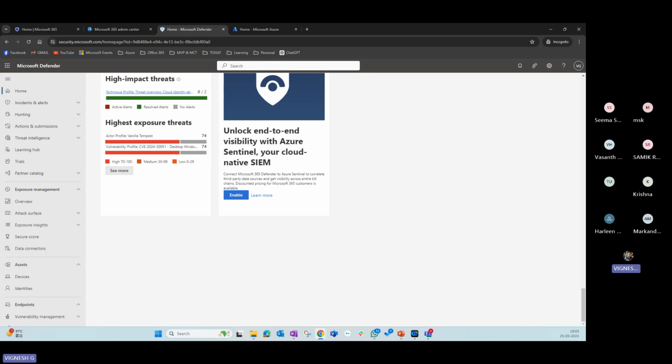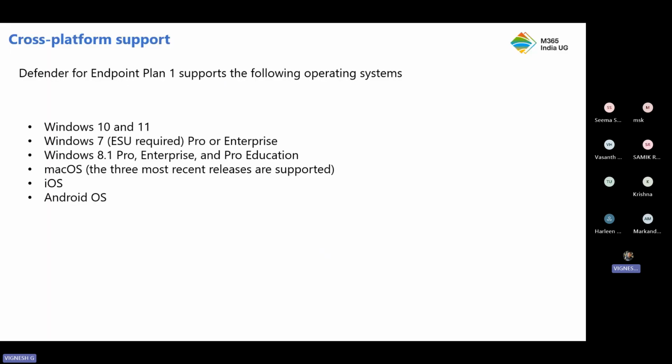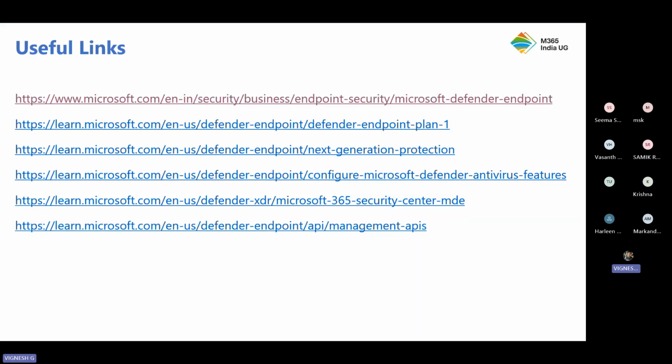So with that, I just want to share some more information. So we saw the demo. These are all the useful links which I want you all to go through. If you're following along with us and you want to create a lab, a demo, just go ahead. If you're planning to do MDE Plan 1, then Microsoft 365 E3 is the one. If you're planning to do Plan 1 as well as Plan 2, then I would say go ahead and take a 30-day trial of Microsoft 365 E5.